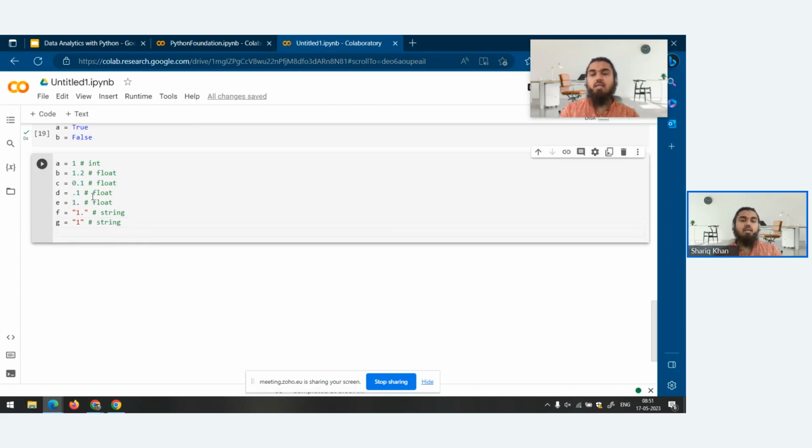There's something called a literal string. That means when you have a path to a file, things like that, you use a literal string. You want the compiler or the runtime environment to consider that path literally, not to transform it into something. So there's something called a literal string, which is h equals, with single quotes. If you're just writing Sharik, it will be considered a string.